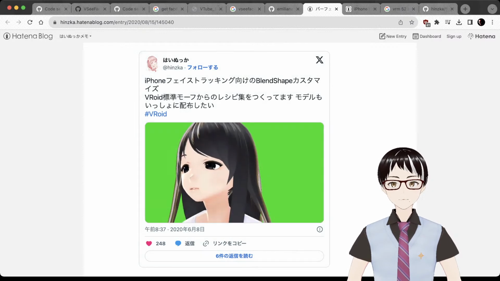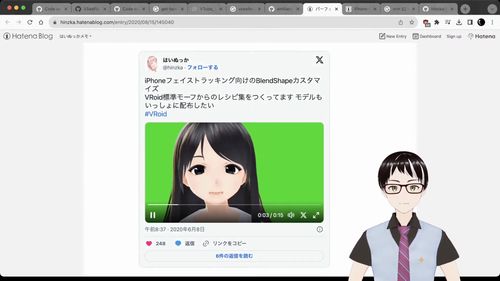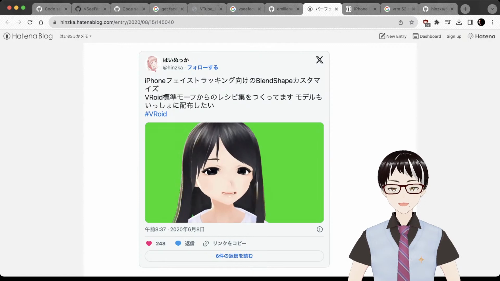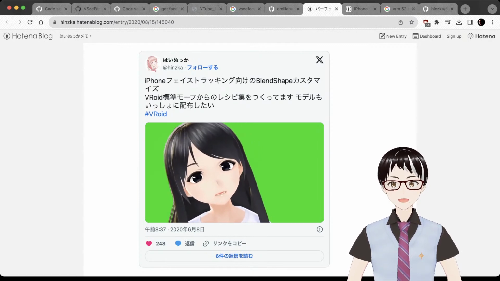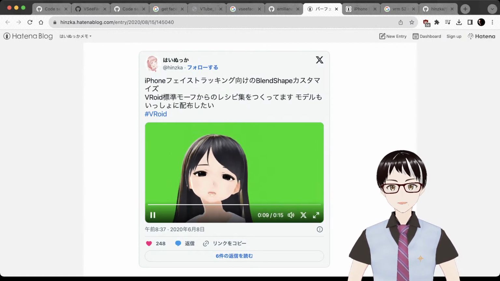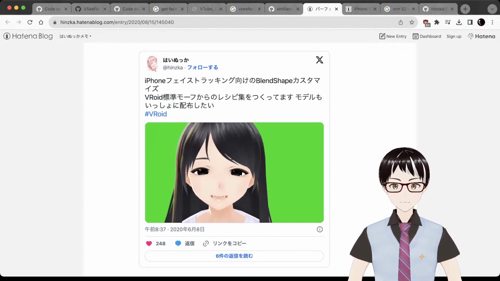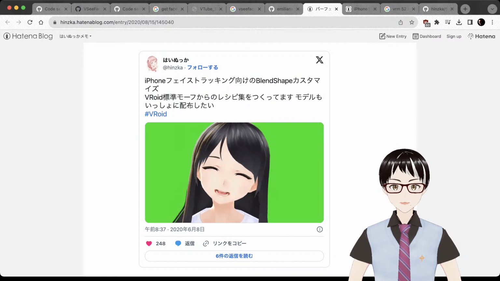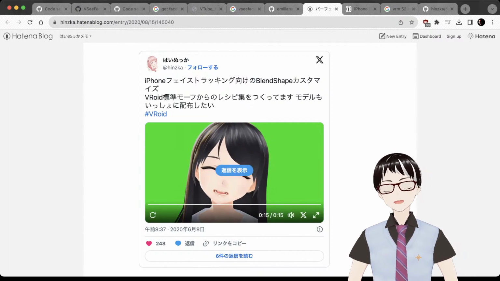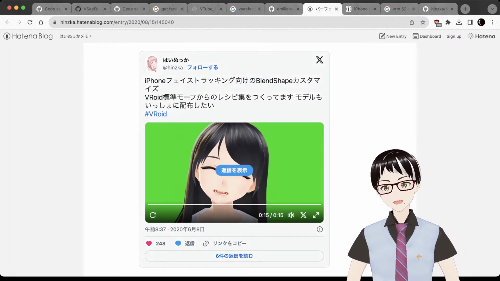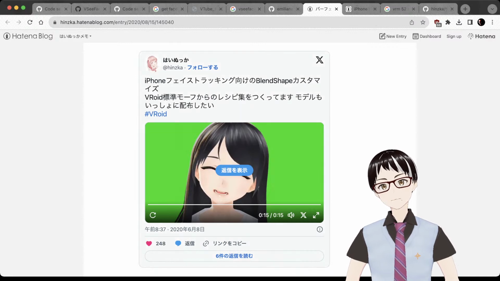Yes, look at this. You can see that they're also using the default model, right? Interesting.